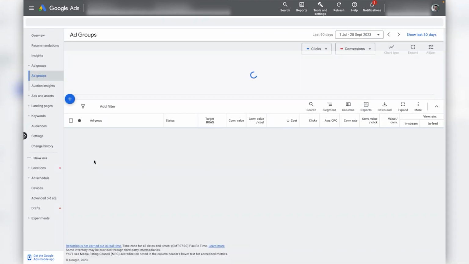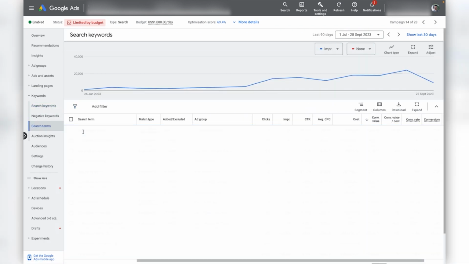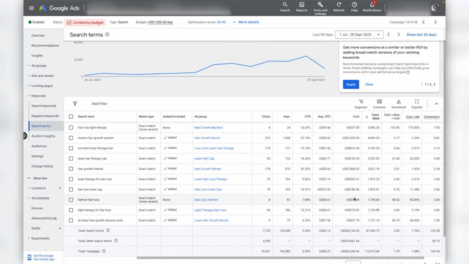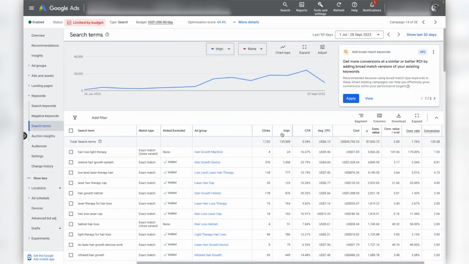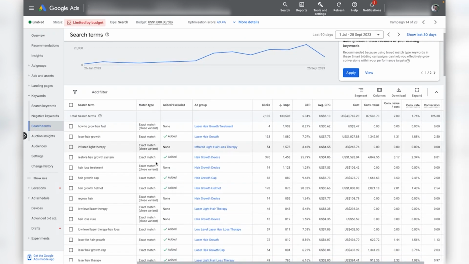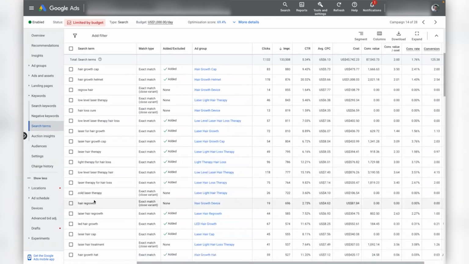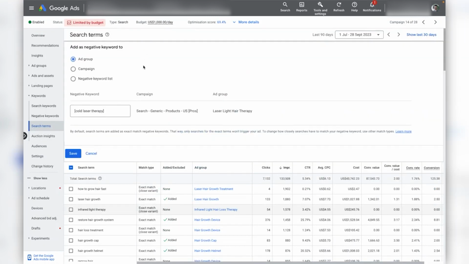If you have done everything so far on this list, hopefully you've already figured out your issue. If not, check your search terms report to make sure the keywords that you are showing ads for are actually the keywords you want to be showing ads for. In Google Ads, open up your search campaign, then in the left-hand sidebar, click on Keywords, then Search Terms. The search terms report will pop open. I like to increase the number of rows I can view, then order in descending order of impressions. Scan down this list and make sure all these terms make sense to you. If you see anything in there that looks irrelevant to your business or product, highlight it, then click the option to add it as a negative keyword.